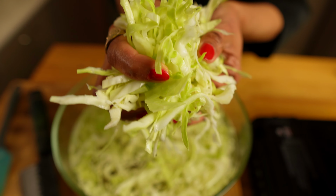1 teaspoon of ginger paste. You can also use 1 teaspoon of ginger garlic paste. 1 dried red chili, which is completely optional. Half a teaspoon of cumin seeds. 1 teaspoon of coriander powder. Half a teaspoon of turmeric, 1 teaspoon of Kashmiri red chili powder, which is quite mild, but you can also replace it with paprika. Fresh coriander.